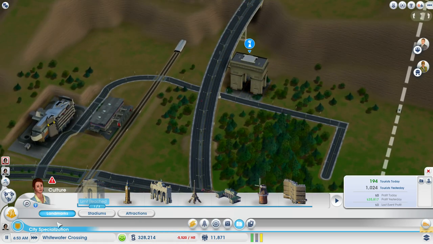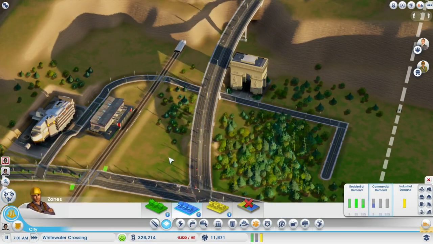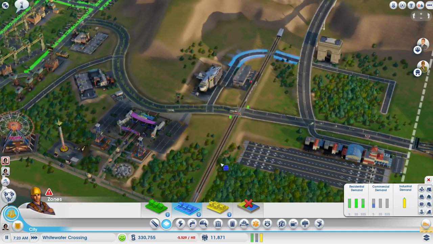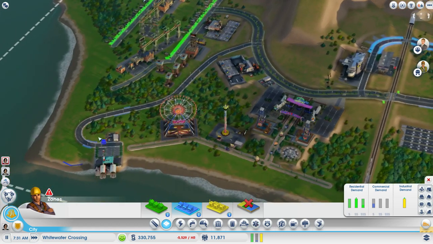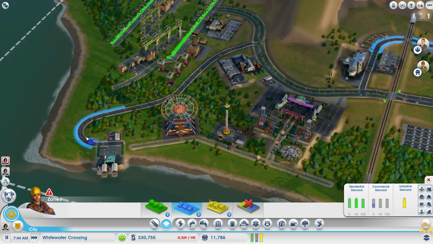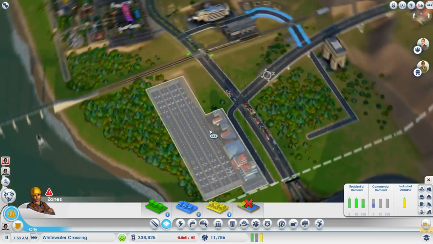And then what I'm going to do is put down some commercial areas over here. Hopefully we'll get hotels. And that would actually be kind of cool right there. Something like that. And we can probably get a little bit of shopping over here for the people who come in on the ferry. There we are. That'll increase our tax base as well.